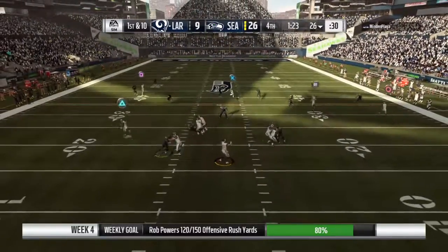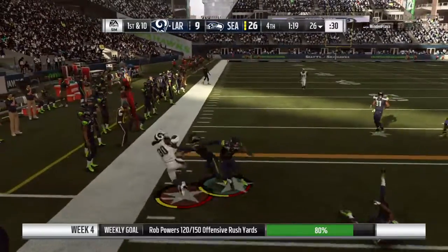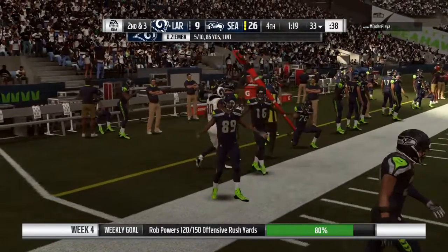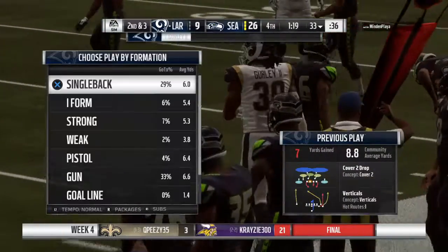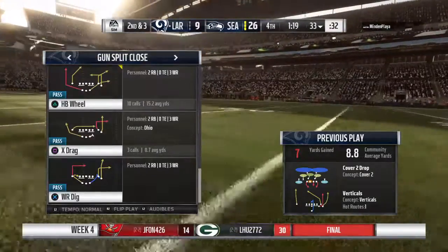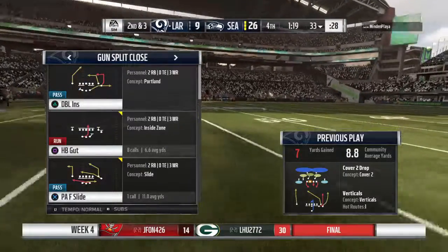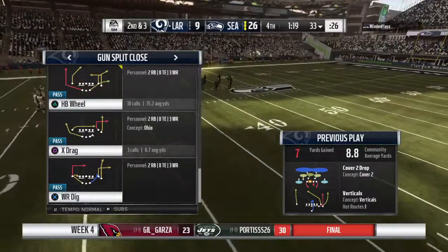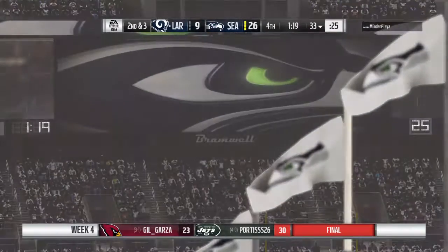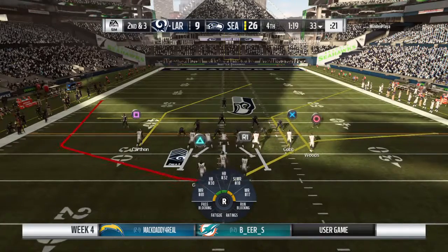On 1st down, he'll drop to throw. Dumps it off to Gurley. Oh, and now he bowls him over. It's a gain of 7, and it'll bring up a 2nd down. And a nice gain and a broken tackle along the way, and really we shouldn't be surprised, should we? That's what runners do, especially the best ones. They break tackles and gain extra yardage. Able to get 7 on that 1st down pass play. 2nd and 3.